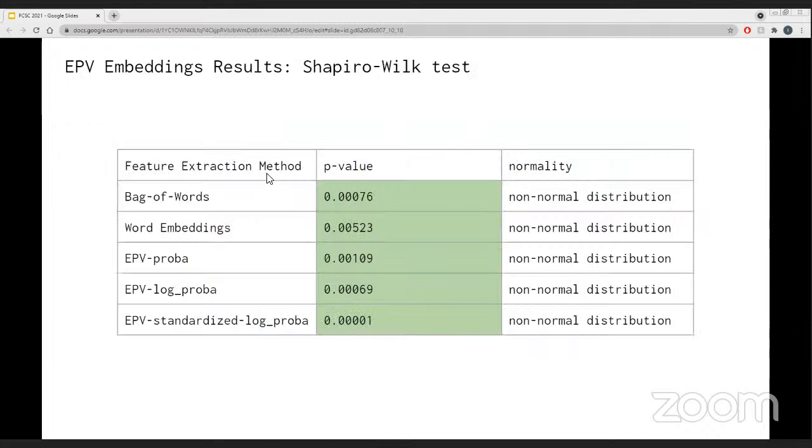To further verify that the samples show non-normal distribution, the Shapiro-Wilk test is conducted. When using the Shapiro-Wilk test, the null hypothesis is that the distribution of the sample is normally distributed. If the p-value is less than 0.05, then the null hypothesis is rejected. Knowing that, and that all the samples we've tested through the Shapiro-Wilk test show a p-value below 0.05, we can assume that the null hypothesis is rejected. Therefore, we can conclude that the samples show non-normal distribution.